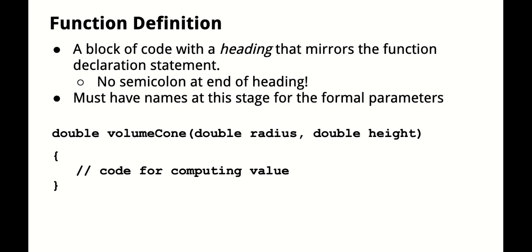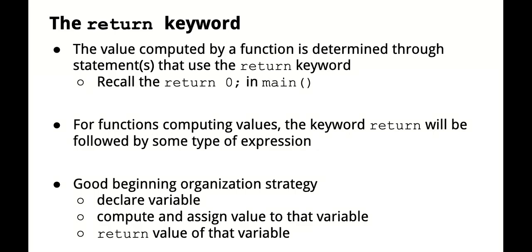So the other important concept is going to be this return keyword, and you've seen this before. You just may never pay close attention to it. Main is a function in every program that returns an integer, and at the very end of it, it returns the value 0. It's just a convention for things going well for the main function. So our functions that return values will use that same return keyword, and they'll return some appropriate value that matches the return type of that function.